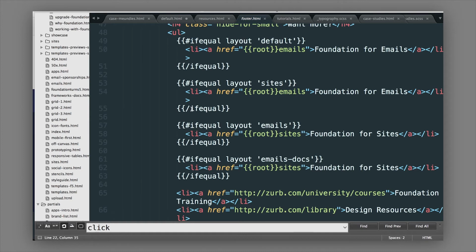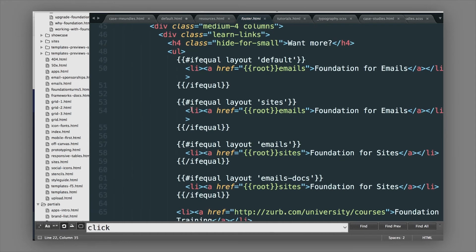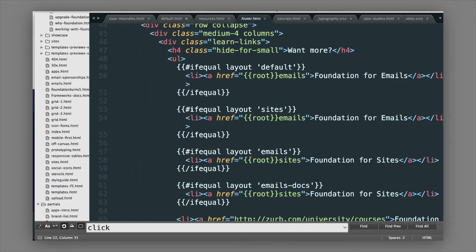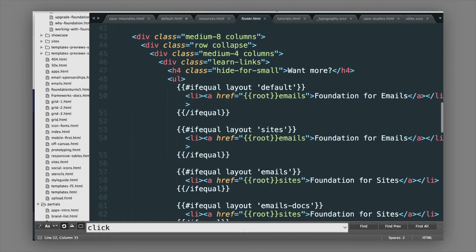So this is one way to organize a component and allow you to keep one piece of code that you can reuse over and over again, even in different layouts, and make it more reusable that way. So the IfEqual helper, this variable can be anything. So right now it's using layout, but we can create a type, we can create a style, we can name it anything, and as long as what it's pointing to matches, it will work. And next week I'll show you a more advanced example using if equals to make reusable components even more reusable.